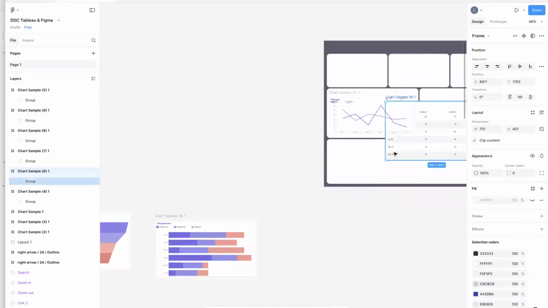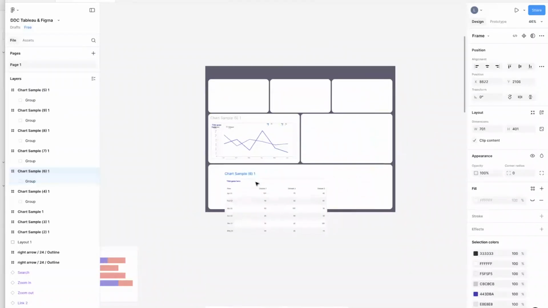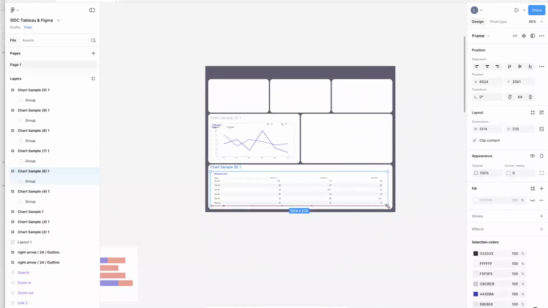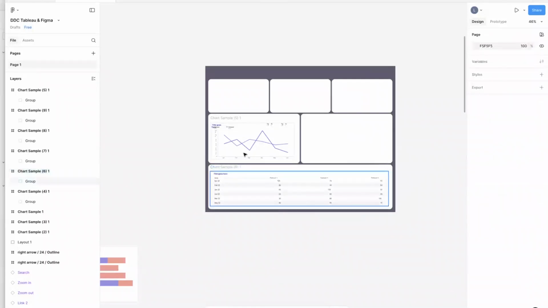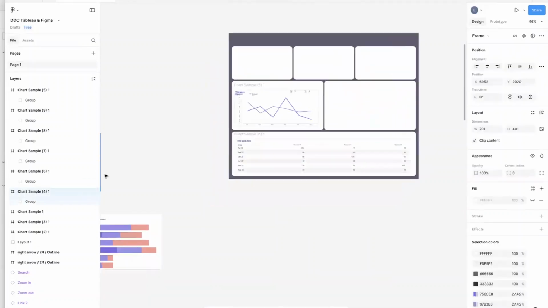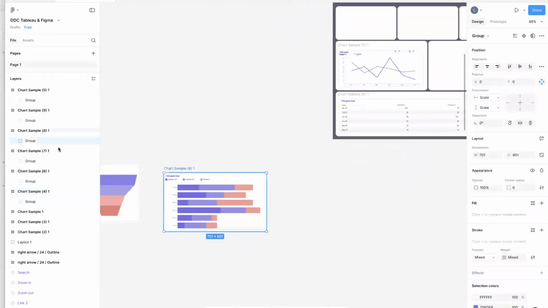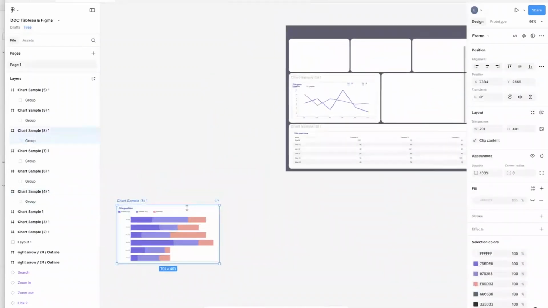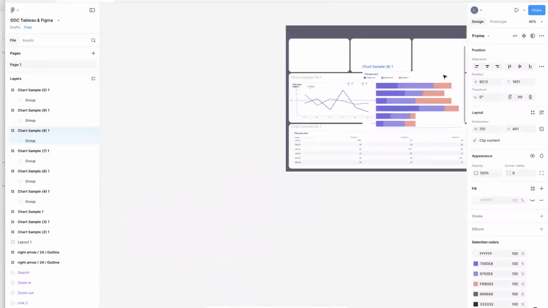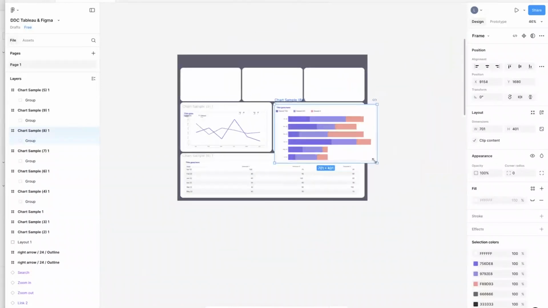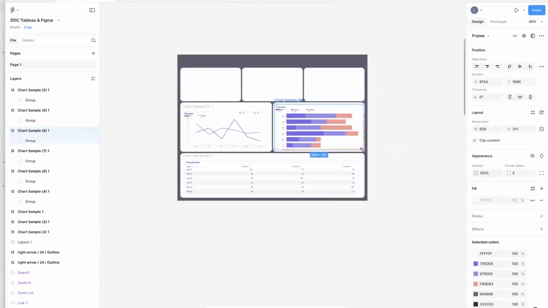Now, if we take this guy, let's say we want a table. Maybe we put the table down here. And it doesn't have to be perfect since it's just a mock-up. Put our sample bars.